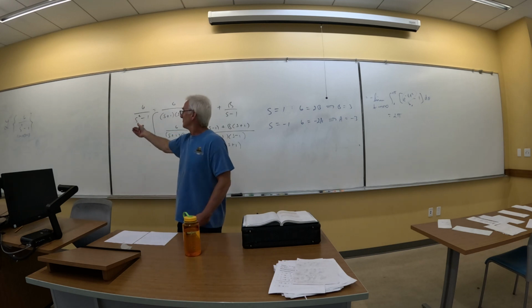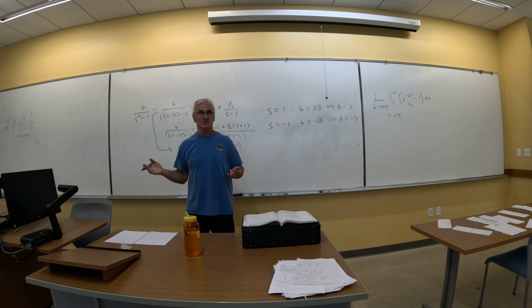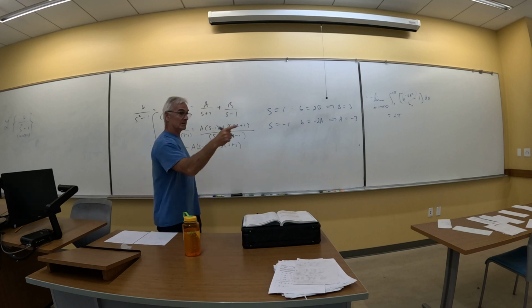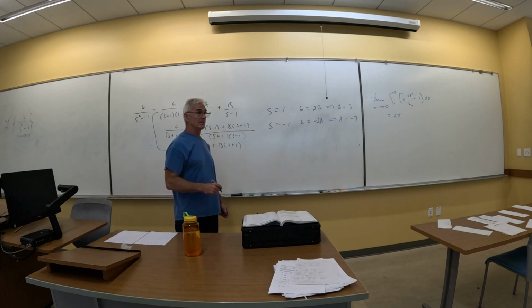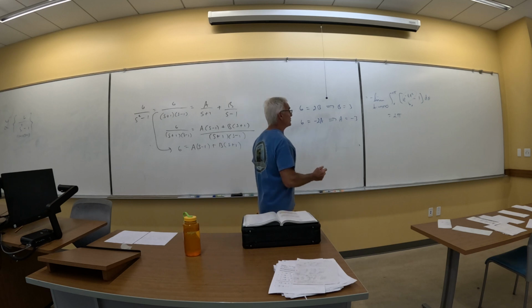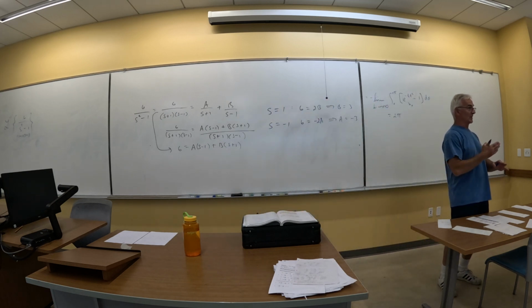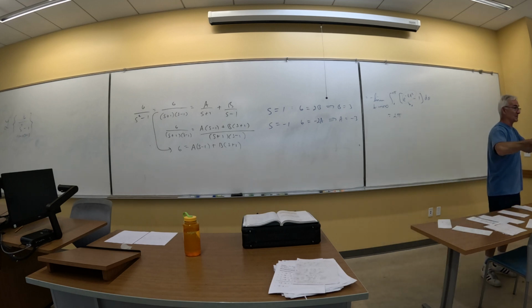And then if I had 10 denominators like this, it would still be easy. There's no complexity because I'm choosing values that make most of the terms 0. Why does this work again? Any two lines that pass through the solution will give me the solution. If I take the system of equations I would have gotten by equating coefficients, that's correct.